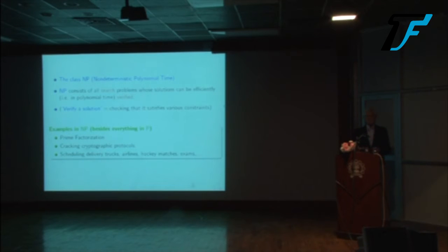But for a search problem to be in NP, you have to have a fast way of verifying the solution. If you find it somehow or somebody tells you it, you can verify the solution in polynomial time. So that is the condition for an NP problem. It may be very hard to find the solution, but if you find it, you can verify it easily. And so prime factorization is an NP problem.